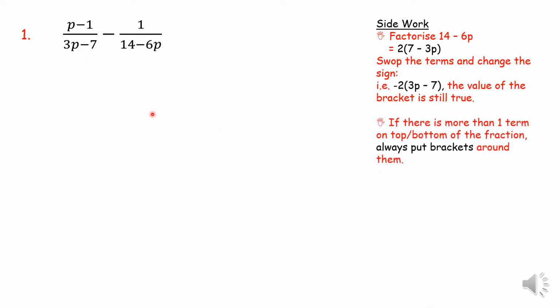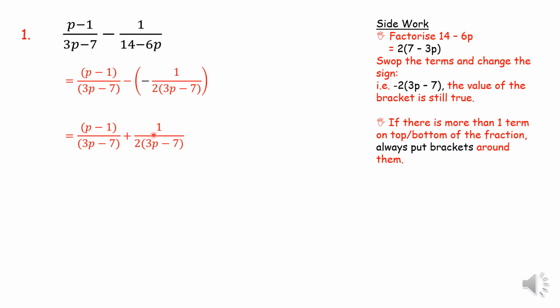And then I'm going to put brackets in the numerator as well as the denominator. You see that the minus that is here means the whole fraction is now negative, so I put it in brackets for you to see that this sign is going to change. Now in front of this bracket you have a 1, and in front of this bracket you have a 2. So the LCM will be 2 times that whole bracket.